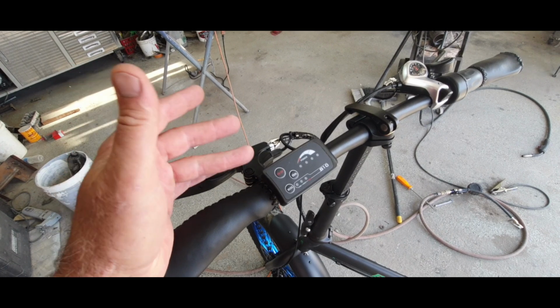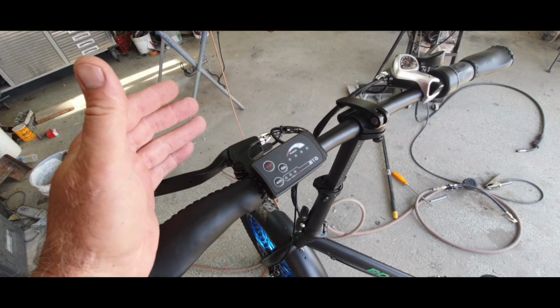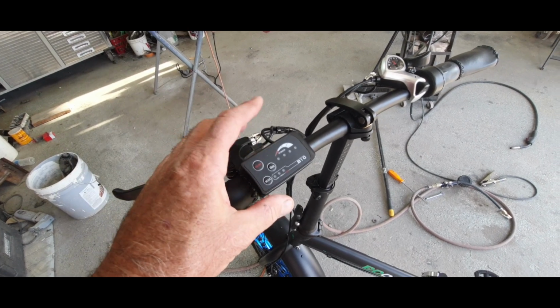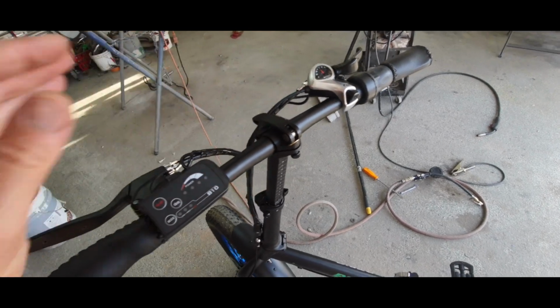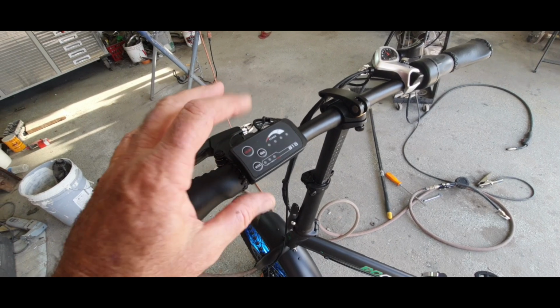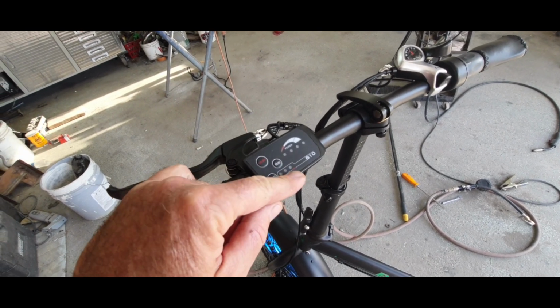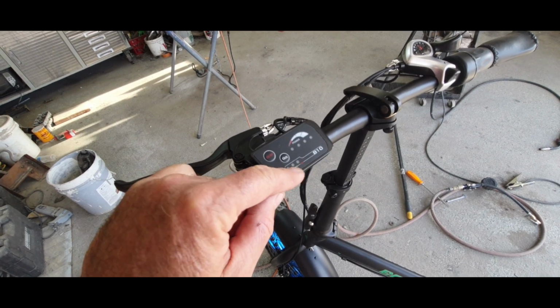So I don't know if it would go up those, but you'd probably have to pedal assist to do that. So plan on that if you're looking at this thing, figuring it's just going to go right up some really steep hill. I mean, if you've ever been to San Francisco, you're talking about real steep hills. But putting it on high actually helped more. When you had it on high, it had a little more juice to go uphill.